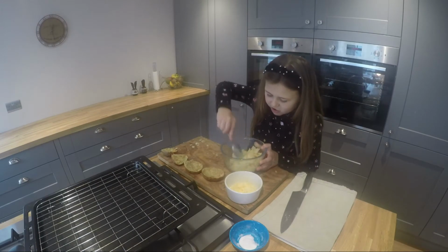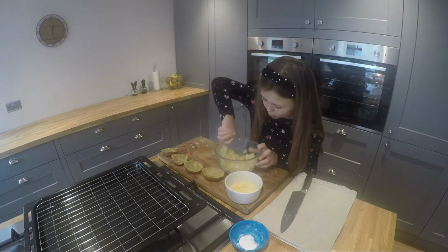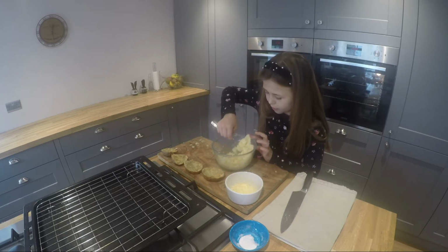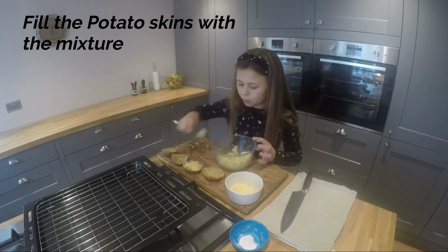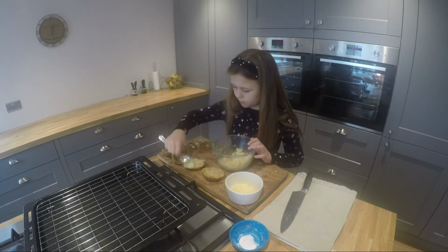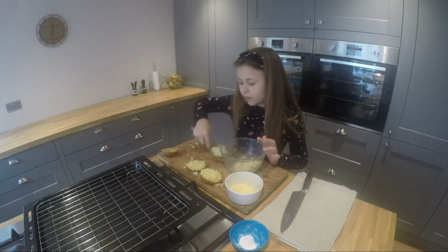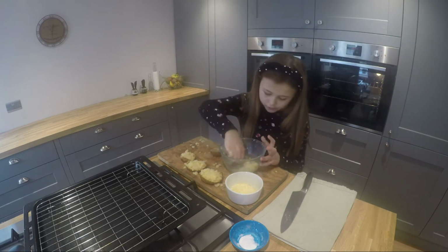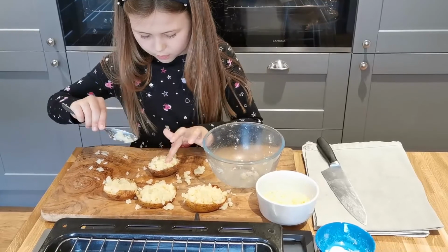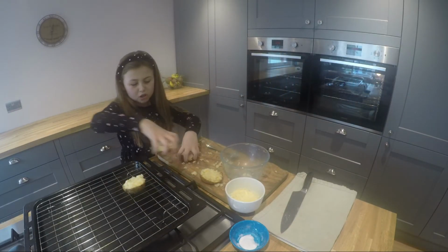Okay, so now let's mix the cheese and the potato together. Okay, now we need to get them on a spoon and scoop them back into the potato. To place the potatoes, so 4 of them, back on the tray.